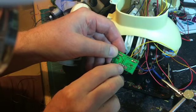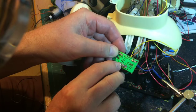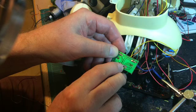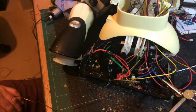only 1, 2, 3, 4, 5, 6. 1, 2, 3, 4, 5. Only another 5 to do, and then I can consider putting him back together.